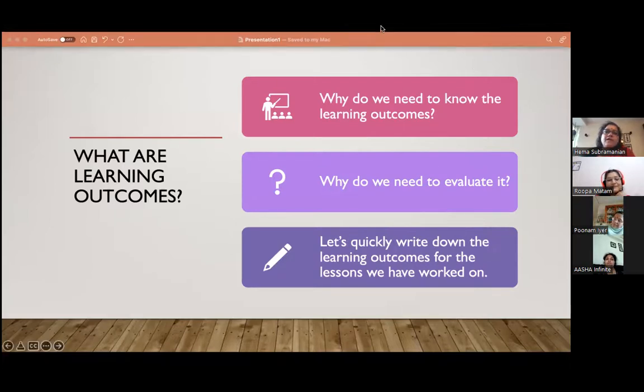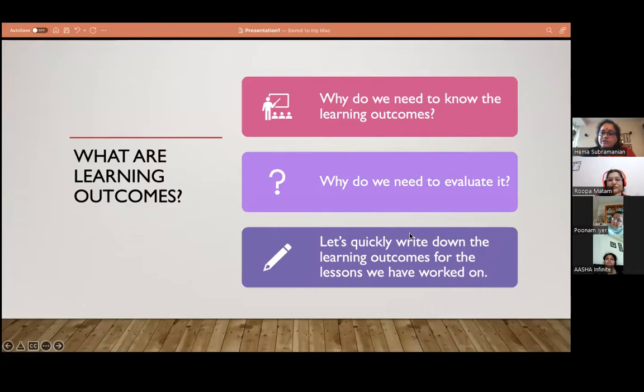So anyway, I'm not going to ask you all to write down the lesson objectives and lesson outcomes right now, because we are really running out of time. So I would just like you all to look at what you wrote about what you know, what you want to learn, and what you learned, and maybe write it down in your own sheets. If you can go to the Google document and write it, that is good. Otherwise, in your own sheet, write down what you learned, or tell us what you learned right now here. I think that is even faster. Each one of you can tell what you came in with, and what you have learned.